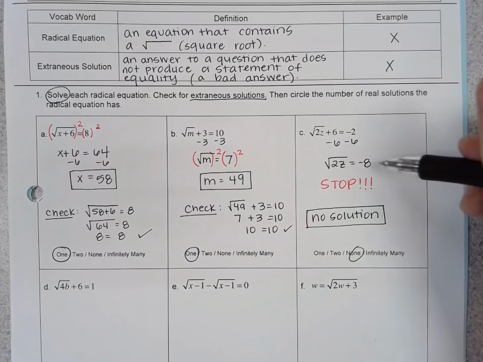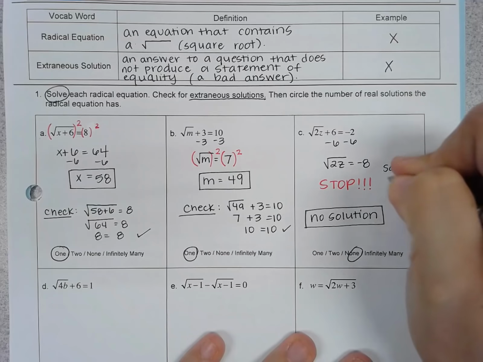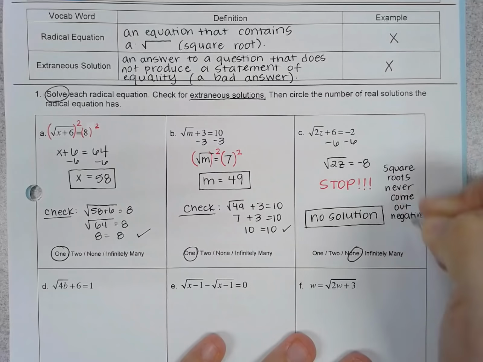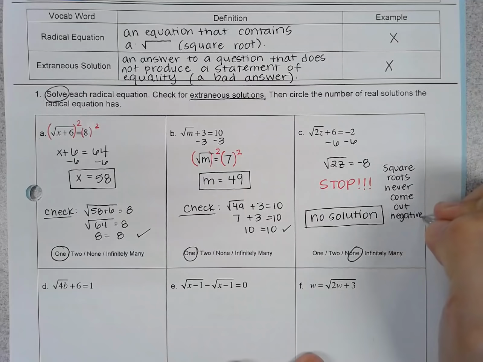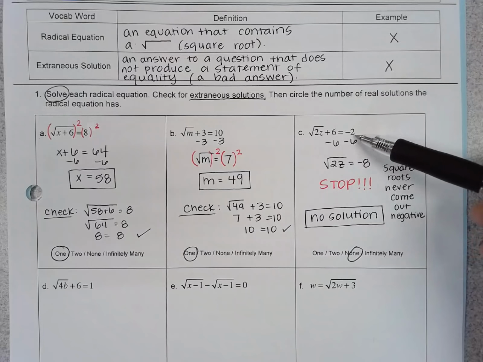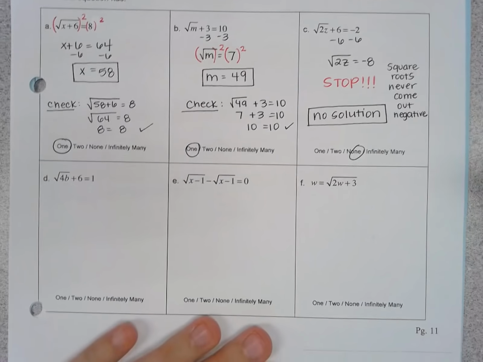The reason why this doesn't work is because nothing can ever come out of a square root and equal a negative number. Square roots never come out negative. The only way that would work is if there was another number in front of it that was negative. So since square roots never come out negative, the answer to this question is a bad answer. You're taking the square root of something, you're adding 6 to it, and it's getting smaller. That just doesn't work. So we say that this has no solution. Next year in math, you'll say that it has no real solution. But the point is that there's no number that can work for z that would make this be true, no numbers that you know about anyways.